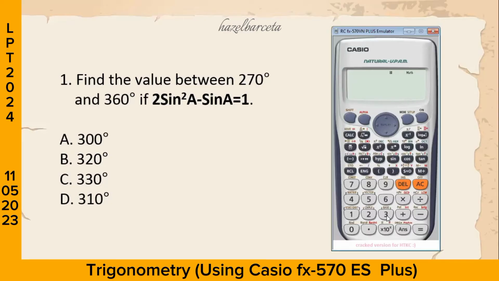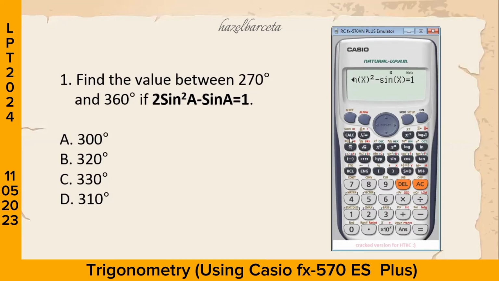Para malaman po natin kung anong mode ang ating gagamitin, titingnan po natin sa given at sa options kung naka-degrees or naka-radians. Okay, so for this problem, input po natin 2 sine. Kapag ganito po na sine squared A, i-input po natin siya as sine x squared. So let x be equal to A. Okay, so sine squared A is equal to sine x squared. Ganun po yung pag-input natin. Then sine x is equal to 1. Ayan, kinopya lang po natin siya.